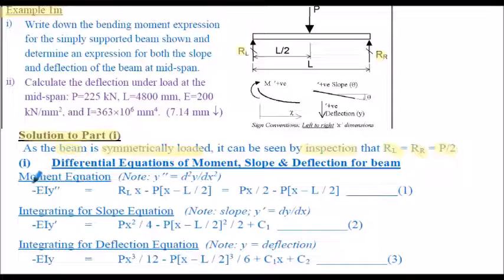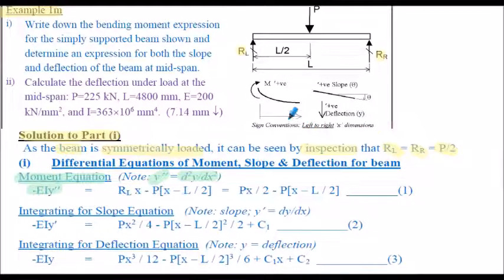We can now generate the moment equation, and I'm using shorthand notation here, notice. I'm using the y double dash notation for d2y by dx squared. Often the shorthand notation is used in textbooks just for simplification. So when you see y double dash, I actually mean my second order differential equation d2y by dx squared. And when you see y dash, that will be dy by dx. So on the left-hand side of the equation, I've got negative EI multiplied by y double dash.